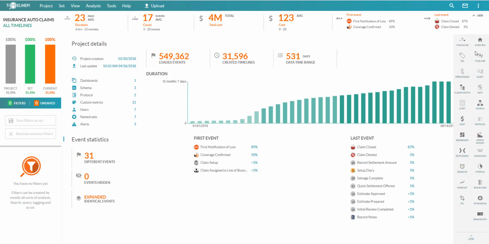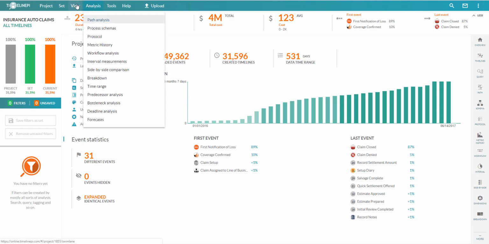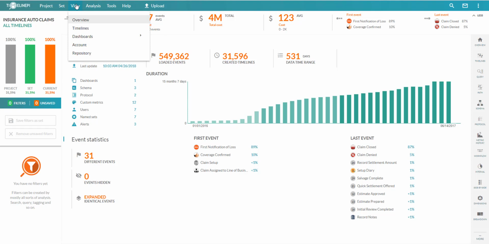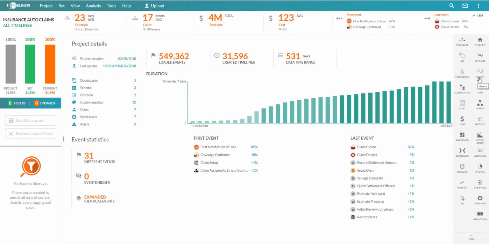Now, you'll notice just from a navigation perspective, all of your different analysis modules are going to be accessible here over to the right. As you mouse over, you get a full view of all the different modules. You can access the majority, if not all of them, in either this view or the analysis file menu. All right, so you've got access to all of these there as well. But by and large, I'll be using this right module list to get from place to place.